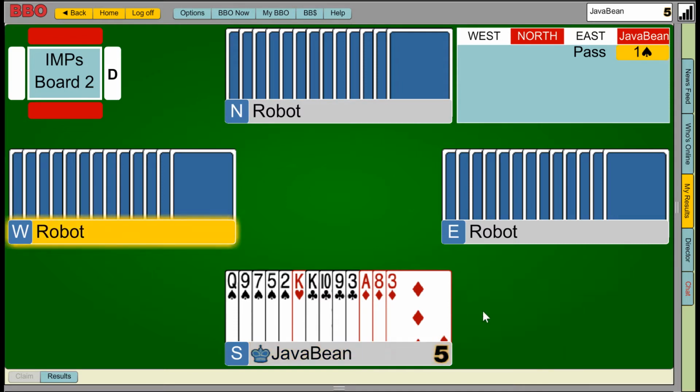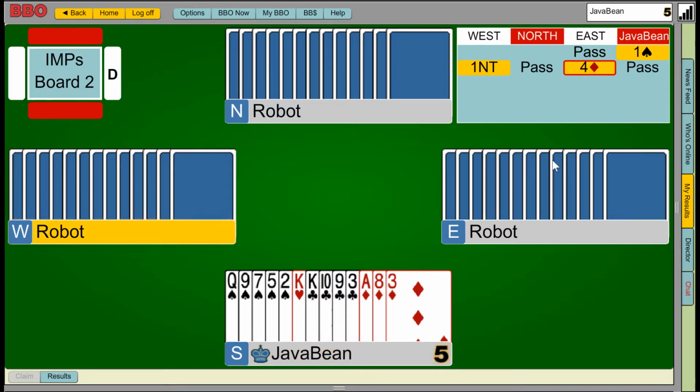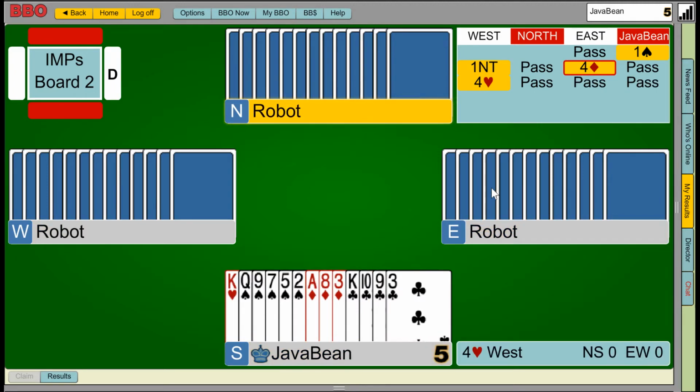This hand's good enough to open, although the king of hearts is pretty weak. It's not really worth 3 points when it's singleton, but it's, whatever, it's close. East is bidding game in hearts here. So I guess we're going to be defending that.